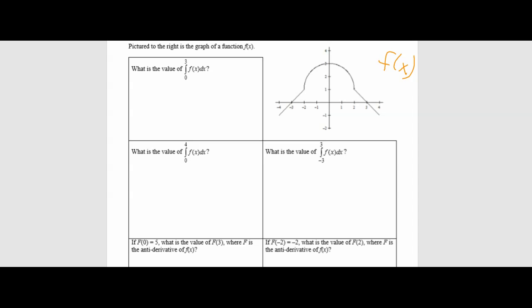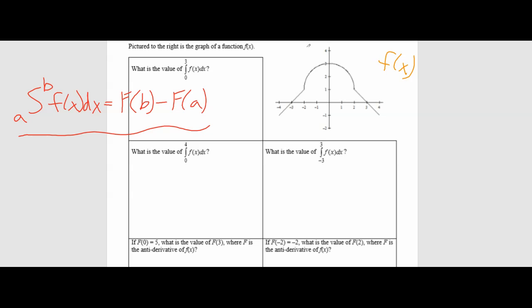Can we set up an equation here? So think about, can you set up an equation using the fundamental theorem of calculus? Let me just put that up here, although hopefully we know what that is right by this time. So the integral from a to b of f of x dx, as long as that function is continuous on that interval, we can figure that out by taking the antiderivative of b minus the antiderivative of a. So can you use this equation here to come up with just one unknown down here?